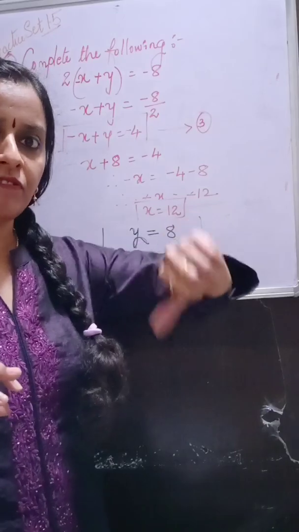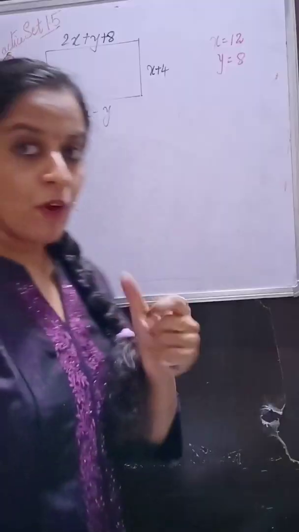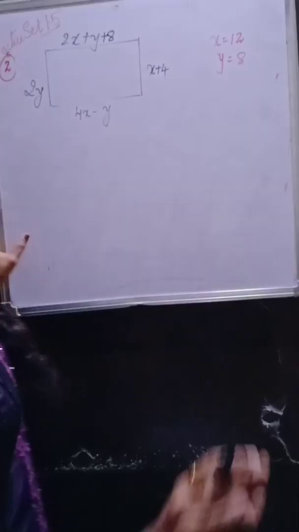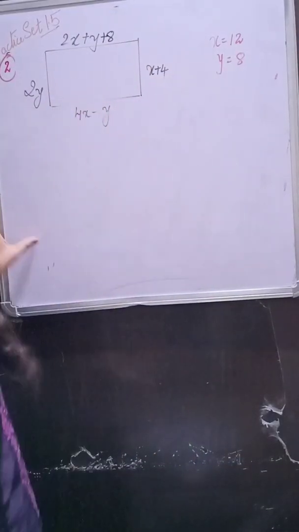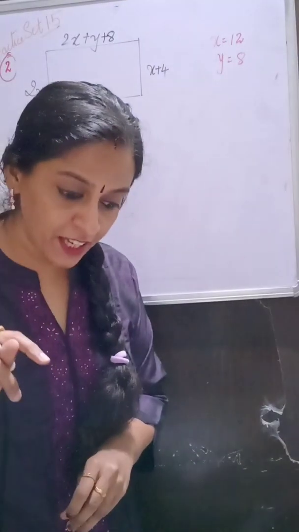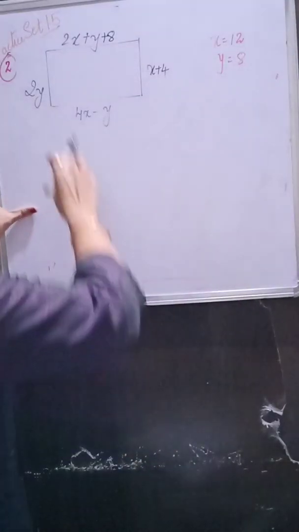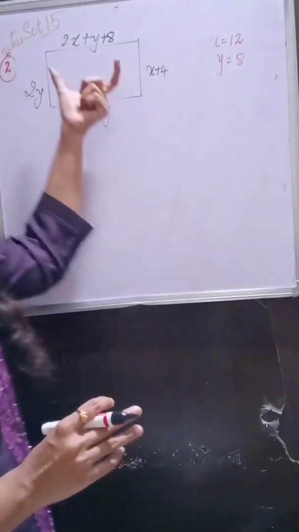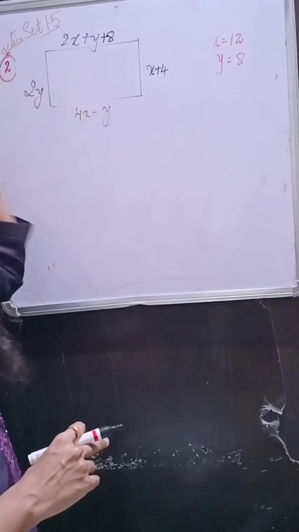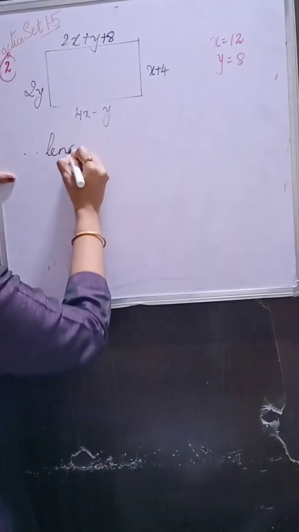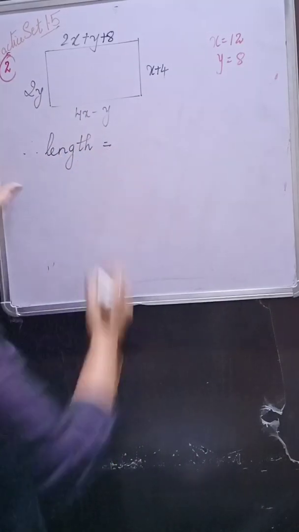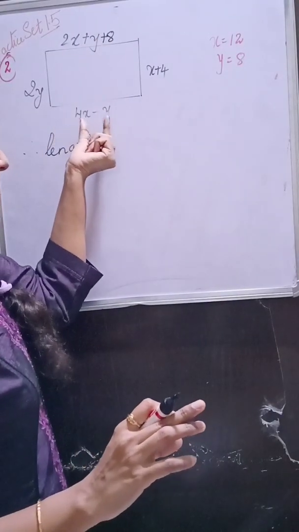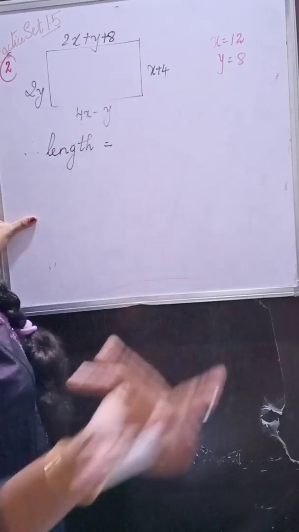So let me bring the figure back in front of you. So I have drawn the rectangle back. You need not draw, you have already drawn it. Okay. So I have drawn the rectangle again. Now the question is, find the perimeter and area. We know perimeter means addition of all four sides. So let us see what is the length and what is the breadth. So I'll write, therefore, length is equal to any expression you can take. I'll take the second one. This one I'll take because both are one and the same.